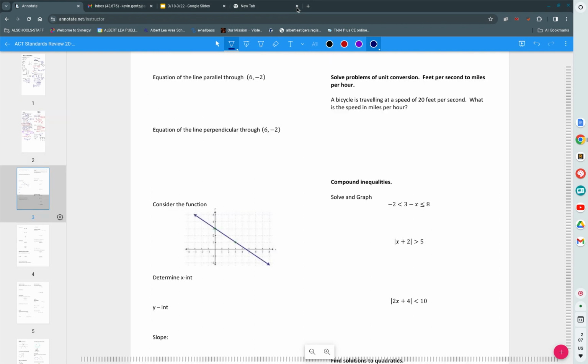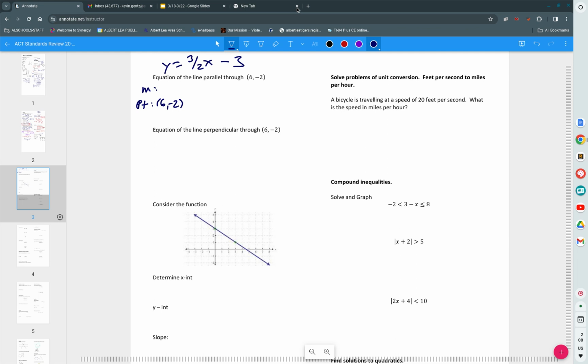Flip it over, we just have a couple more problems we're going to look at and we'll be done. I have that equation, y is equal to 3/2 x, was it a minus 3? Is that what we had? Okay, we want to write an equation for a line that's parallel to that and passes through (6, negative 2). What two things do you have to have in order to write an equation for a line? A slope and a y-intercept, or we're going to use a point. I'll use (6, negative 2). And if it's parallel, what is the slope going to be?